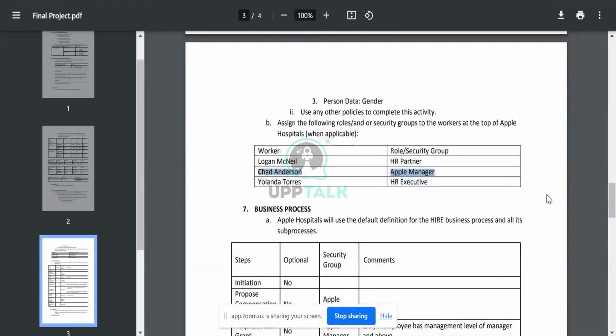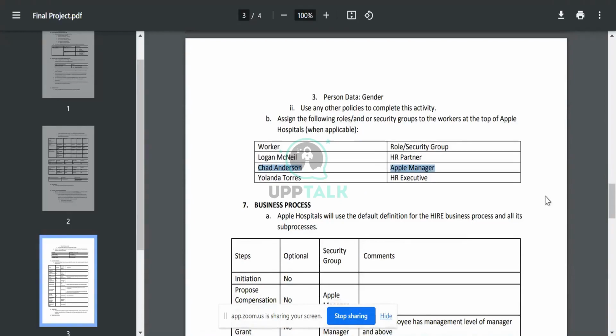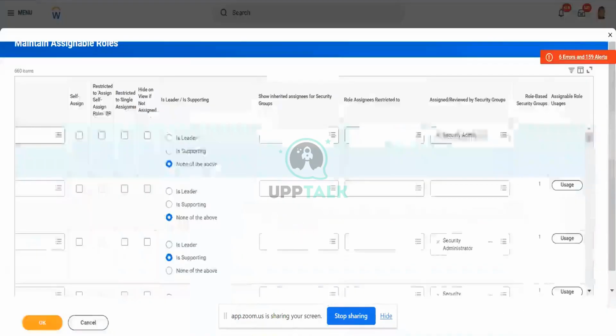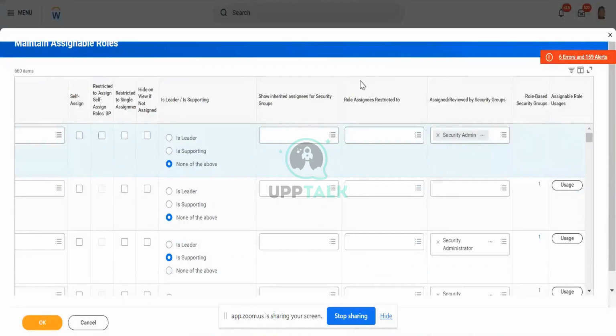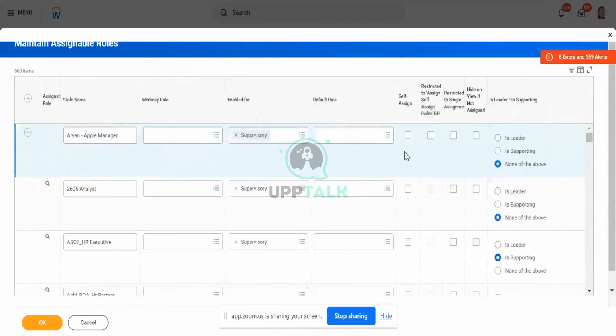Probably, I can even say that only those who are at the top of the stack, probably a management level of 7 and above, will be your Apple Manager. Nobody else will be an Apple Manager. I can possibly look at it. Possibly I can assign this, or I can have this role assignee restricted to that particular profile as well if I do want to. Otherwise, it's all good. Any questions here? How to proceed on with this?